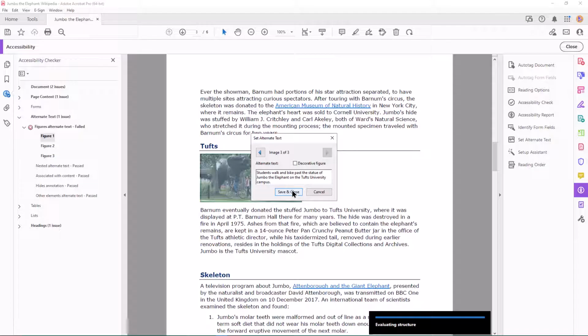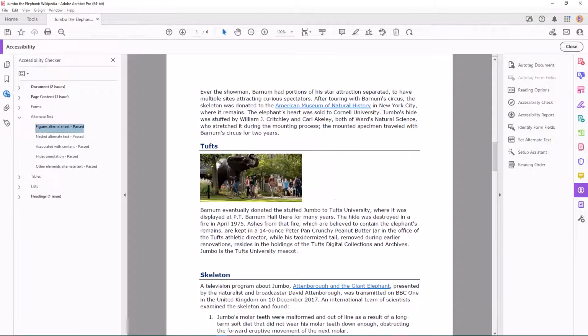When I click Save and Close to return to the Accessibility Results panel, I see that my figure's alternative text now indicates Passed.